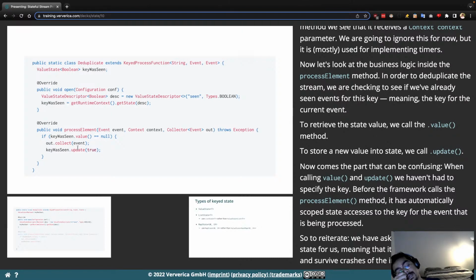I don't know whether it's implemented like this, but it's easier to understand like this, I think. So it's scoped for the particular key only. It's not scoped for all the keys. It's scoped for that particular key corresponding to the particular event that we are processing right now.